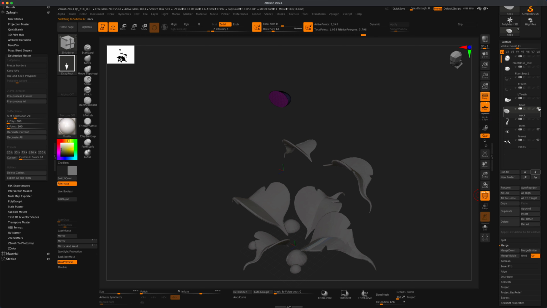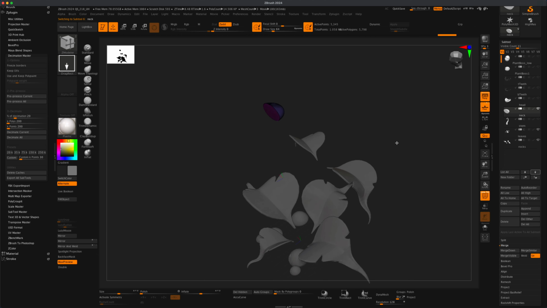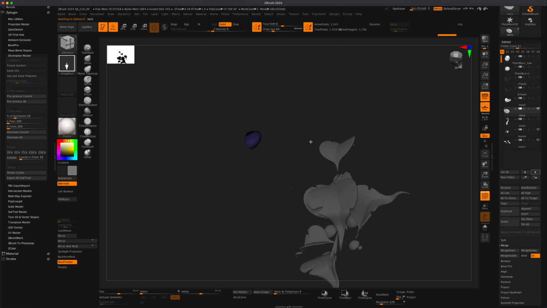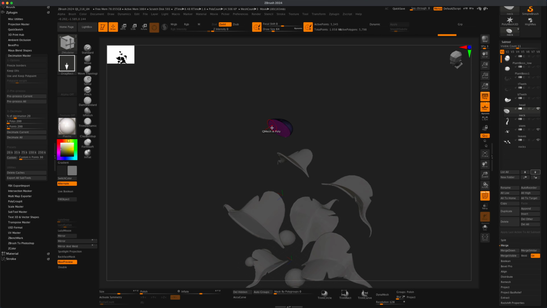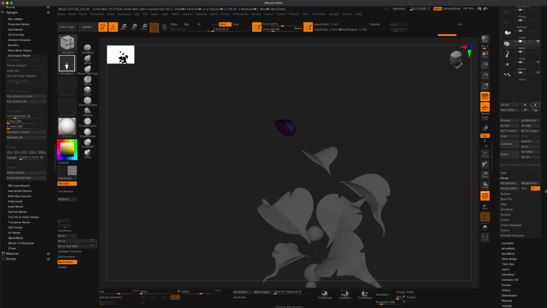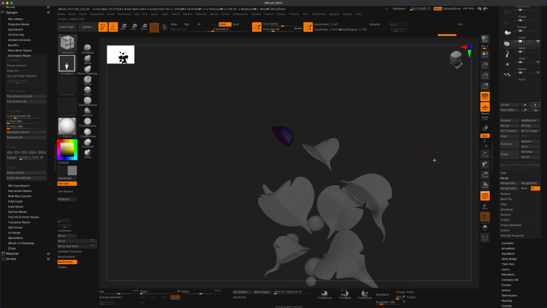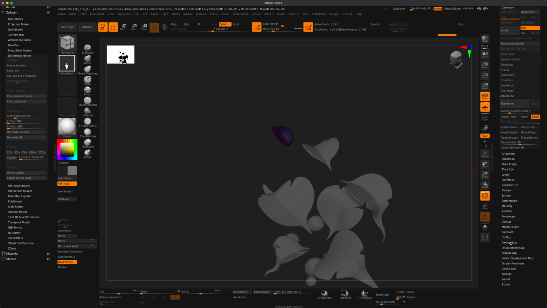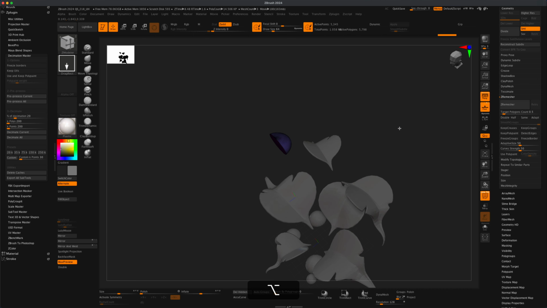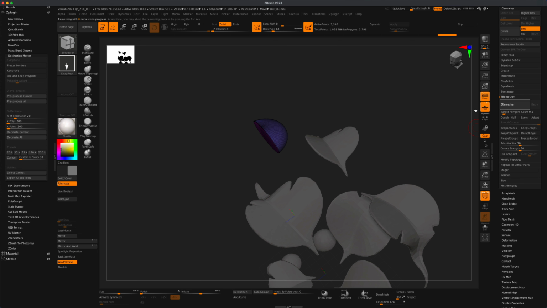So the next one up the list is going to be this, I guess, neck piece. Now the neck piece is interesting because we know that the inside of this is going to be inside. So technically you could delete all of these faces, but let's just leave them alone. And let's do a ZRemesh because we can probably get this super low. So I'm going to go to geometry. I'm going to switch this to, let's do something really low, like 0.5. I'm going to turn the adapt off. This is not an important piece at all. And let me just do a ZRemesh.